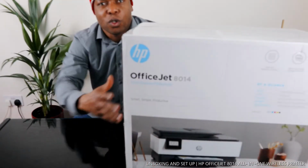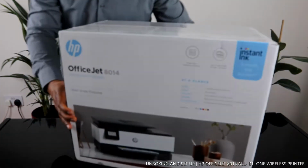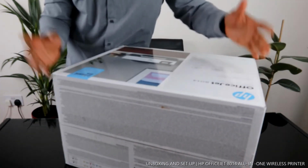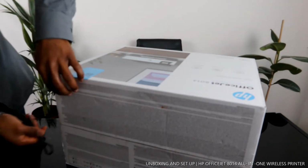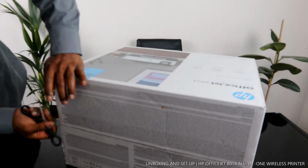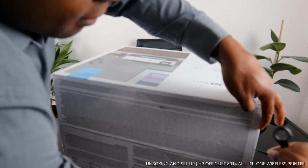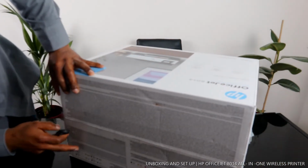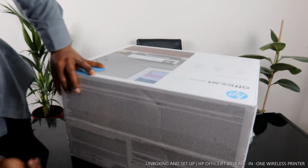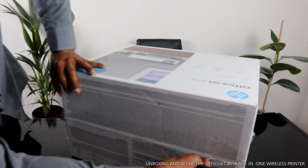And what you are going to do is unbox this gear for you to see what is inside, helping you make an informed choice. This printer uses 912 ink cartridges, black and 3 colors.